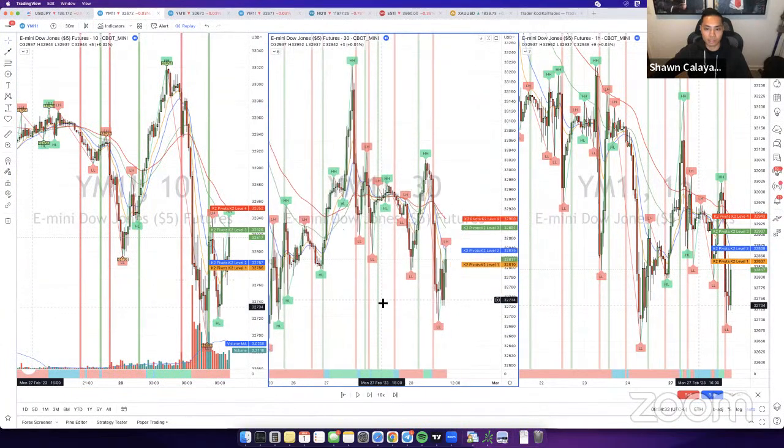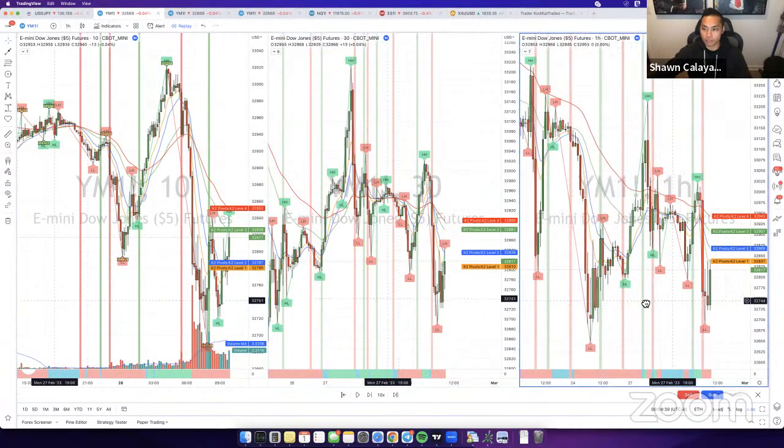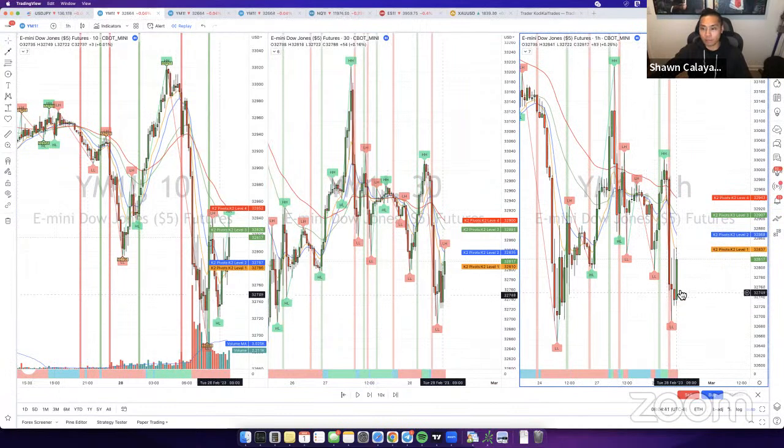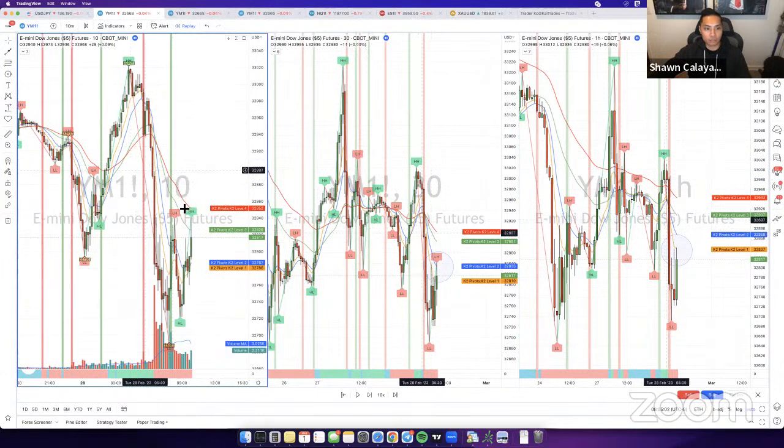Okay, Maria. This happened earlier yesterday. This is the reason why I was looking for sells yesterday. Looking over here on the 1 hour, you can see how there's a wick rejection right off this candle. So you're doing a top-down analysis. You're looking for a rejection off the 1 hour, and then you're looking for a rejection over here on the 30-minute. The reason we're looking for this is because price is bearish. You can see price is in a downwards trend here on the 1 hour, on the 30-minute, and also on the 10-minute.